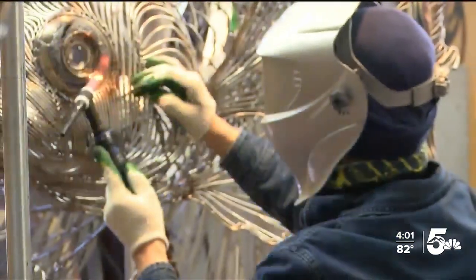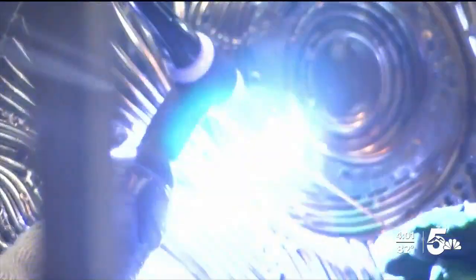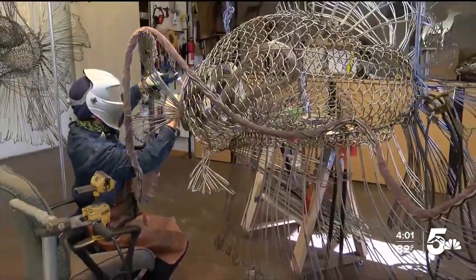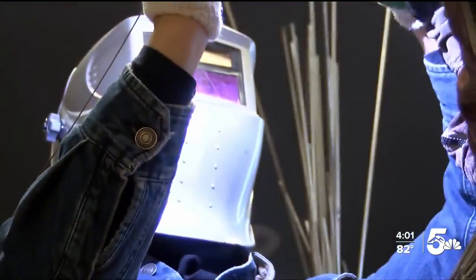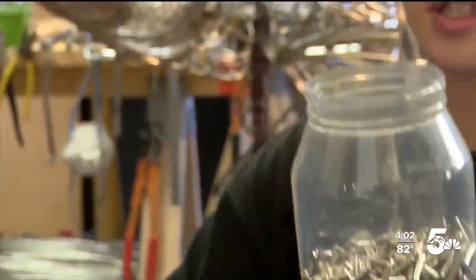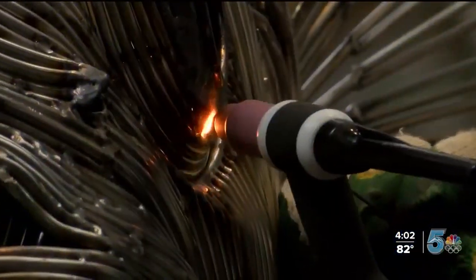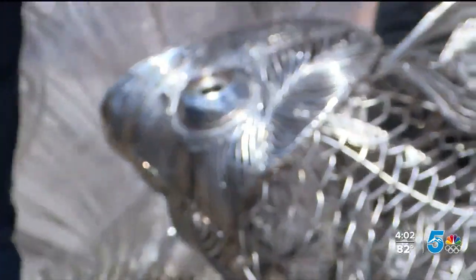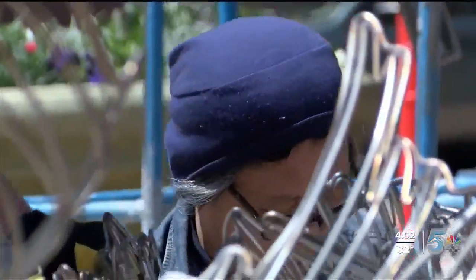Our John McMichael has the story. This is not the first piece that you have made for Colorado Springs — this is actually the third of his work done for Colorado Springs. For Byung-Doo Moon, an art on the streets regular, the work is about taking imagination and putting it to wire. This is the wire he had to cut to make these pieces, and it weighs about 160 kilograms. Each wire welded and line placed is a boundary, something the artist hopes will allow people to see things differently.